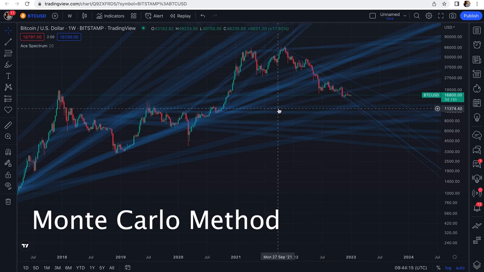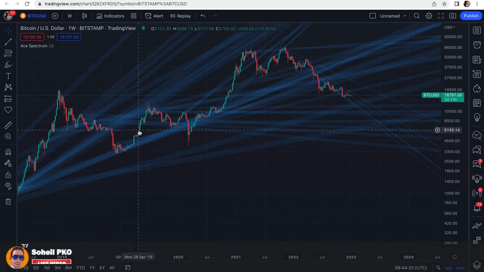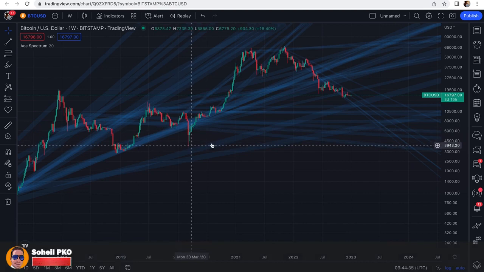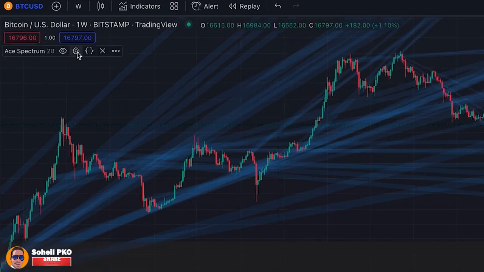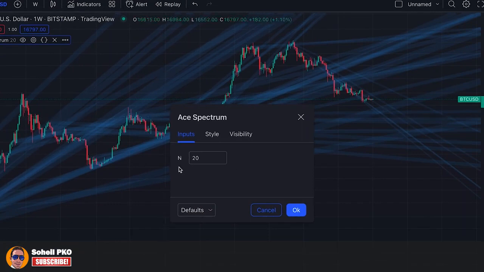The Monte Carlo simulation is a mathematical technique that predicts possible outcomes of uncertain events. Actually, this method analyzes past data and predicts a range of future outcomes, and this indicator has turned these complex ideas into a simple indicator, as you can see, with very easy adjusting of settings based on only one parameter, which is the look back period.